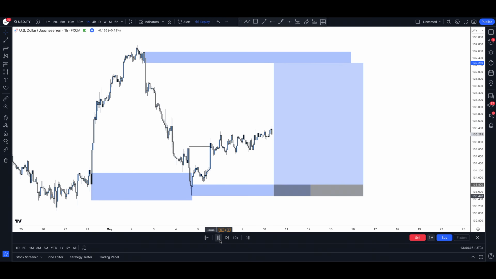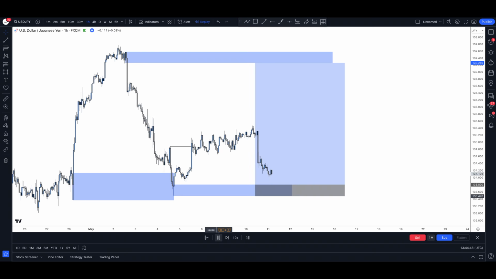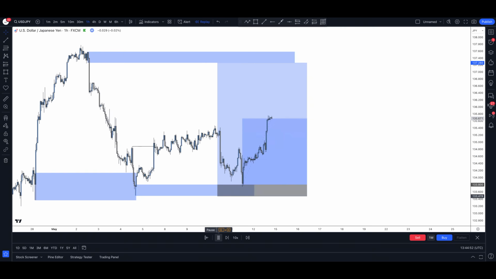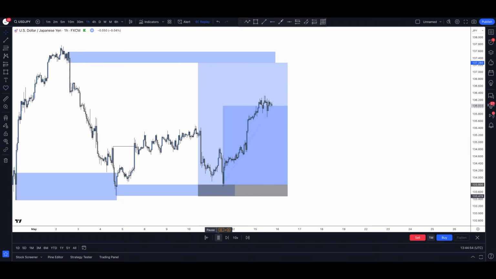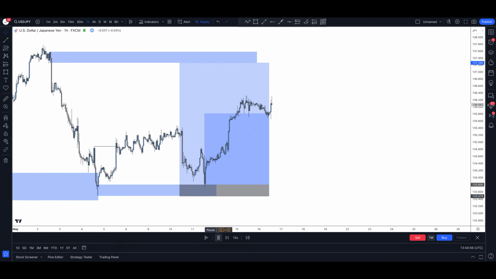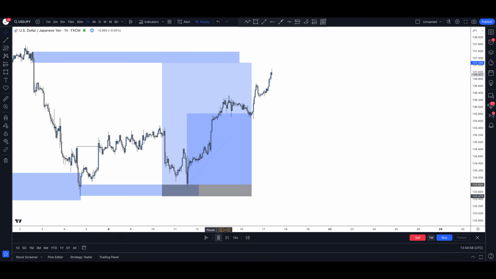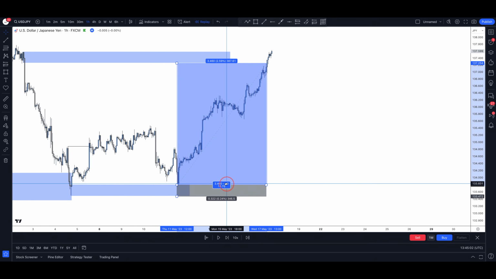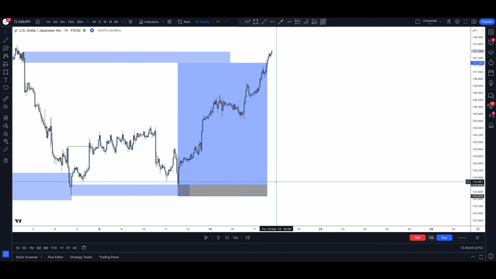and then we can allow the market to play out. And as you will see, this trade was filled very precisely from the demand. And then we had a very nice quick upward move all the way towards that supply zone. So I took this trade and I made around 11% on this. And yes, it's an old trade, but the concepts stand true. And I'm showing you this one because it's a very clean example for your first introduction to supply and demand.